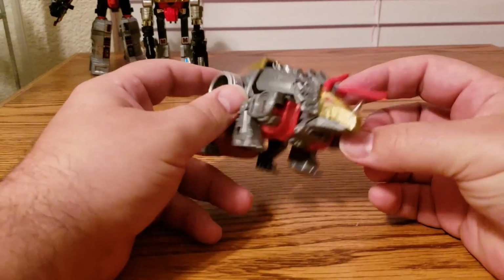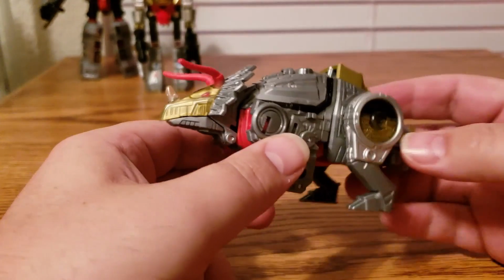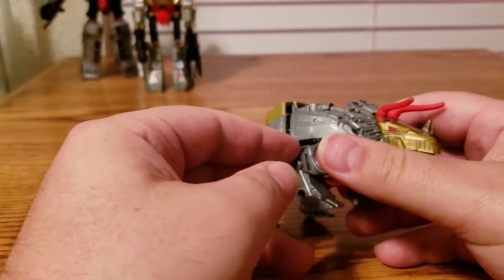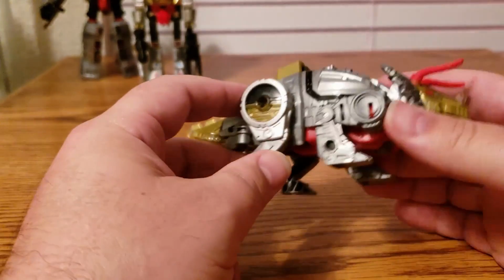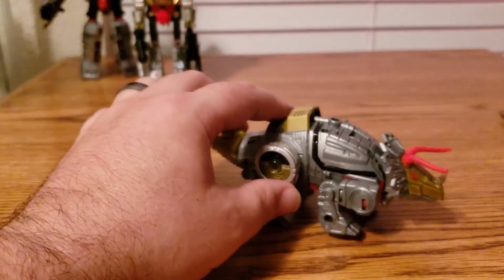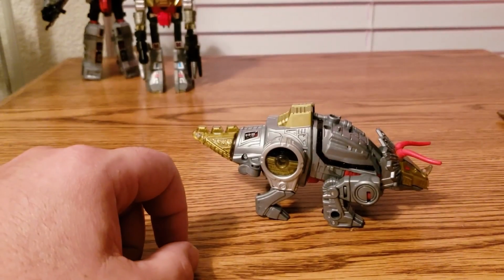All right, and here is Slug, or Slag, as he was called in G1. Slag is a slur in, I believe, the UK, so they had to change it to Slug, which completely makes sense. He looks pretty good in his Triceratops form. His legs here do look a little squinched, and he's a little close to the ground.